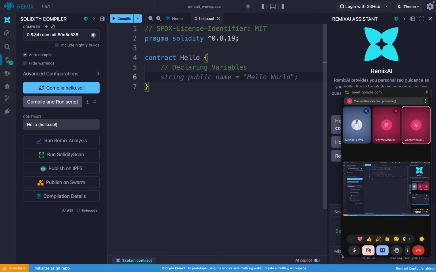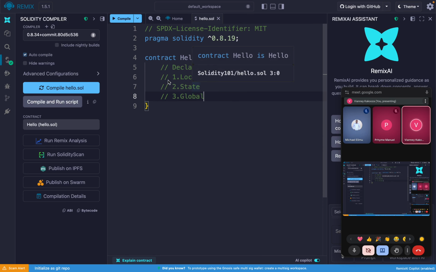The variables are usually broken down into three categories. One is the local variables, second is the state variables, and three is the global variables.